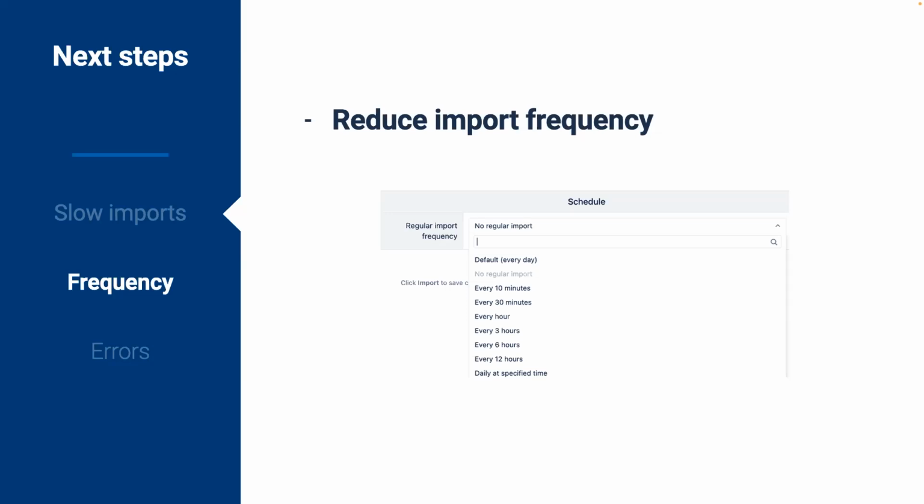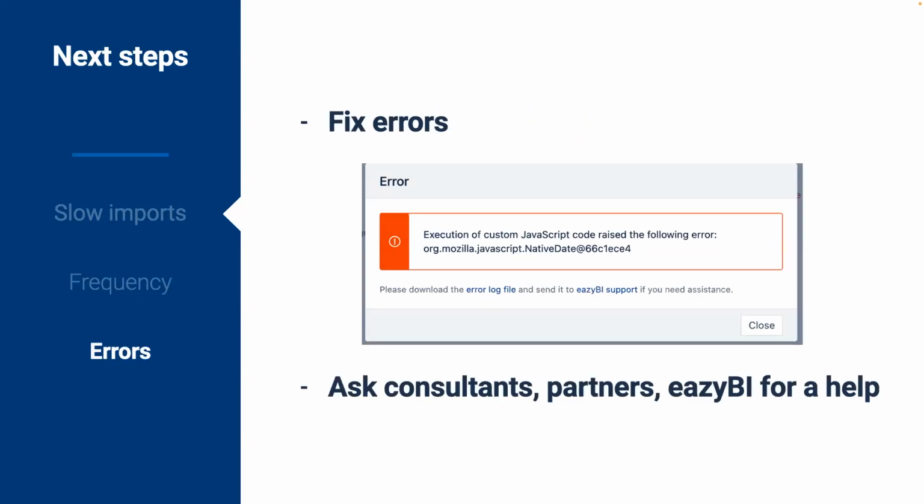to import data every 10 minutes? Maybe they look at those reports every hour or just twice per day. So therefore, we suggest checking and matching those needs with real import frequencies. And also, as Diana mentioned, there is an option to restrict that users can't change to more frequent than 1 hour, or maybe just every 6 hours, so that it doesn't give additional load on the server. And about errors also, fix those errors, or if it's not possible to find the cause, consult with partners or us for help.